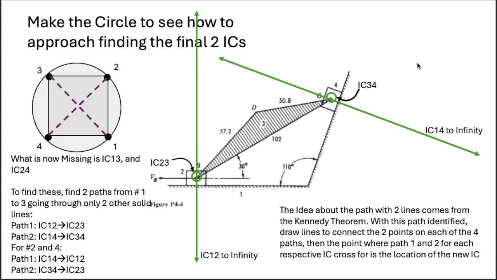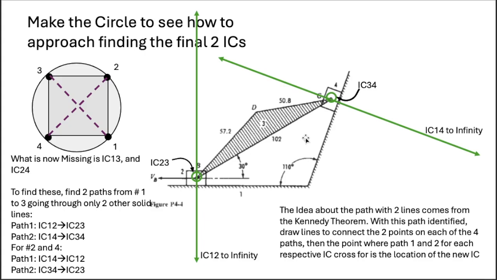The thing is, this time we're working with 2 sliding bodies. So for 2 sliding bodies, how are you going to draw a line if the instance center is at infinity? How do you draw a line between IC 1, 4 at infinity and IC 1, 2 at infinity? It doesn't happen. You can't do that. What is that suggesting? Are you giving up? No. Because you want to marry Blanca, you are not giving up.